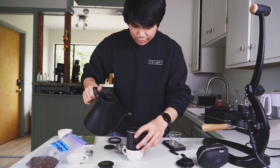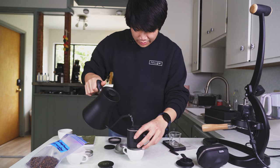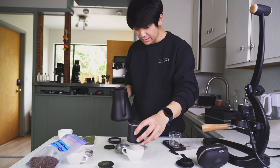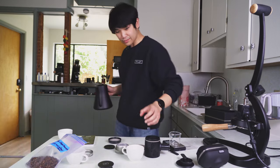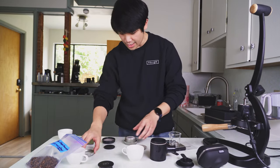Give this a quick preheat. We only have one kettle today. Actually, yeah, you can. I think you just leave it there. So I can let this sit, and then I think pumping it through should be all right. I'm going to steal a good WDT tool.